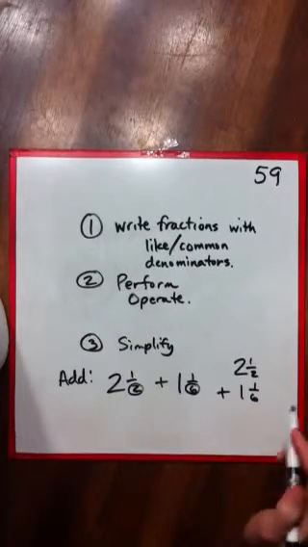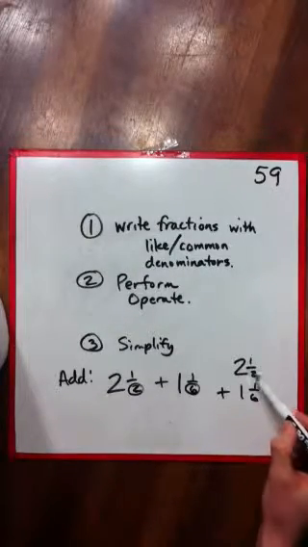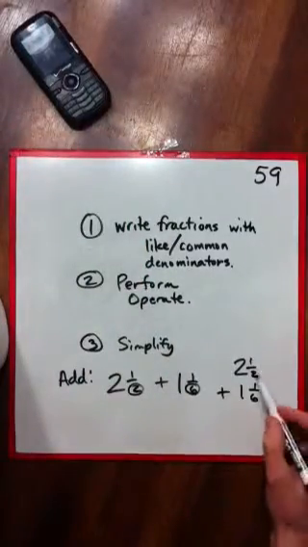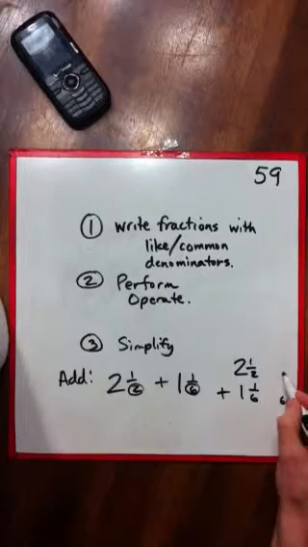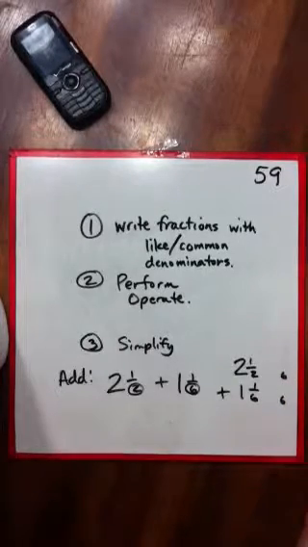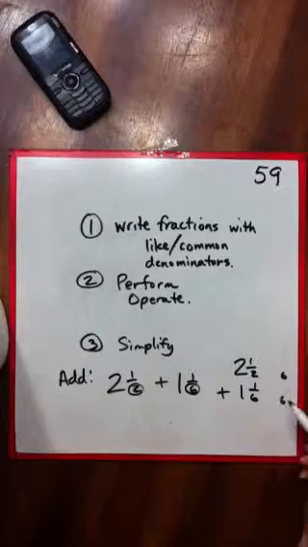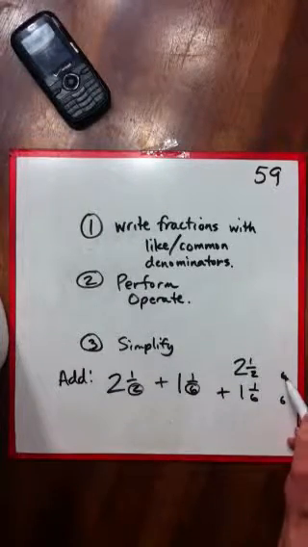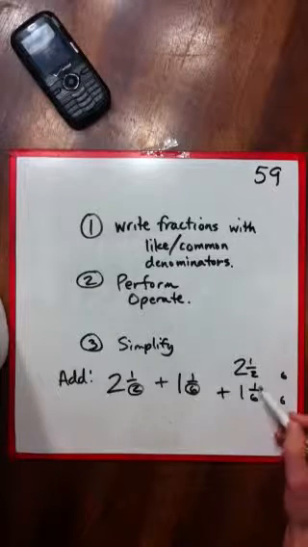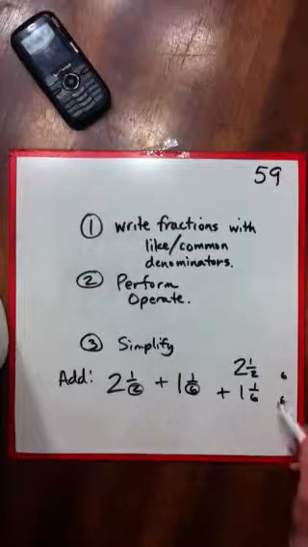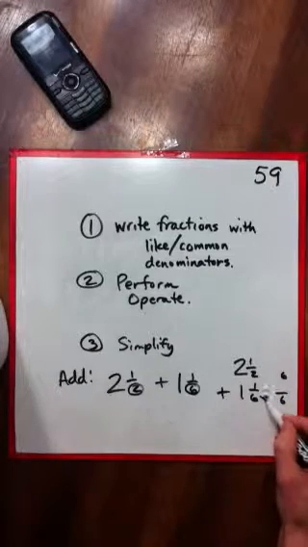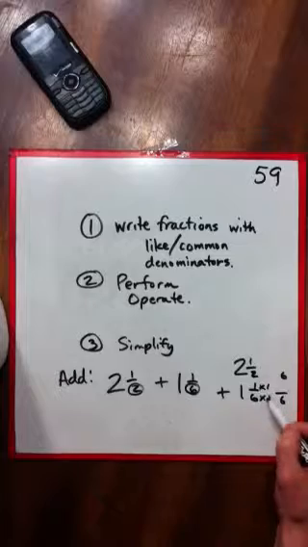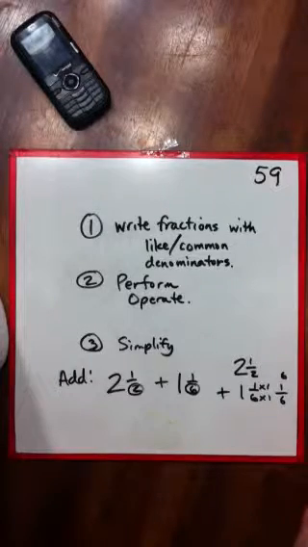Okay, and we talked about this in class. We need to find a number that is the least common multiple of both of those. And so both of those will work with 6. So we're going to go with 6. All right? That's the lowest one that both of them will work with. So I want to change 1/2 to something with a 6 as the denominator, and I want to change 1/6 as well. Okay, now the 1/6 needs no change because you multiply 6 times 1 to get that. So what you do to the bottom, you do to the top. So we get 1/6 as well.